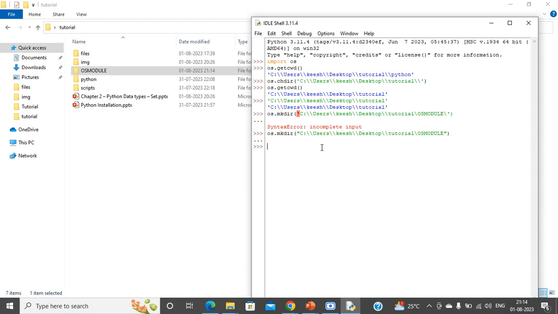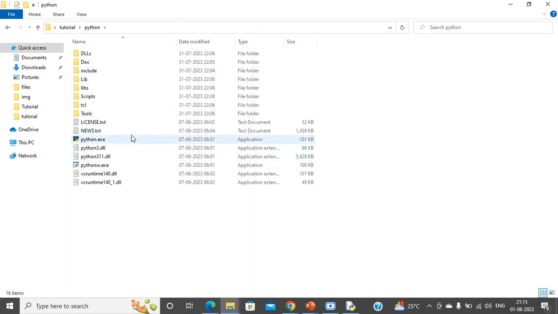Here you can see this OS module directory has been created. Now we have created a directory like this. If you want to remove it, you can remove it by using rmdir. But you may want to list out what files are available in your system, for example in Python.